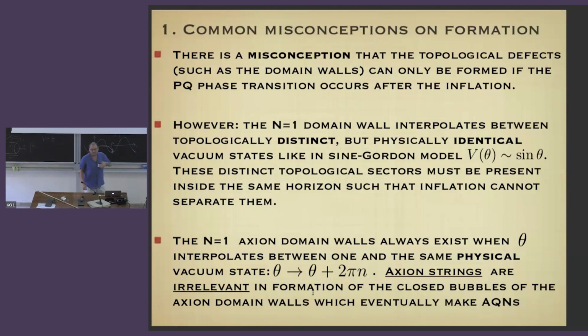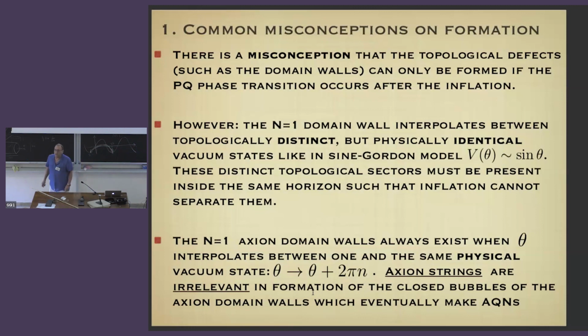I have two arguments in the original paper. The first argument, which condensed matter people know well and particle physicists not so well, is so-called bosonization. This soliton, which is exactly the domain wall interpolating between 0 and 2 pi, can be formulated in terms of a local field. And a local field cannot be removed by inflation. It must stay the same. So all these domain walls, like the solutions in the Sine-Gordon model, stay no matter what. Okay, so coming back to your question.